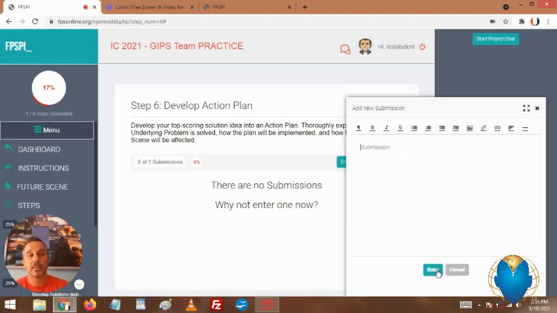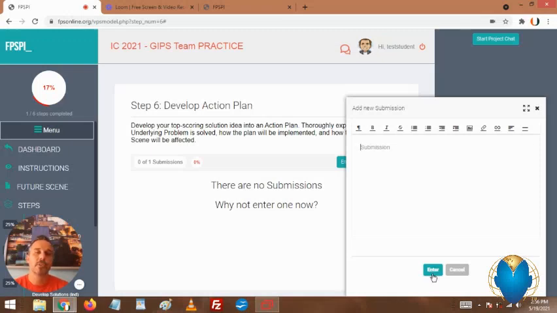What would happen is once the timer expired and you went to submit your work, it would be lost and it would be gone. So what you need to do is, number 1, make sure that you're typing in all of your action plan and submitting it before the timer expires. And number 2, make sure that you have one person typing the action plan in and submitting it. If you have more than one person working on this at the same time and submitting it, it will overwrite somebody's work and you will not have a complete action plan.